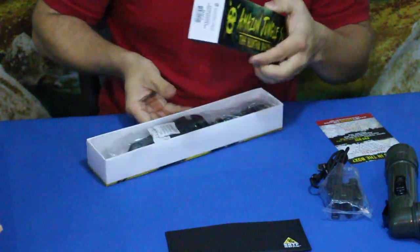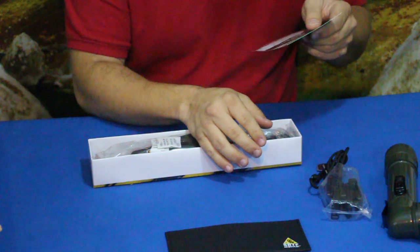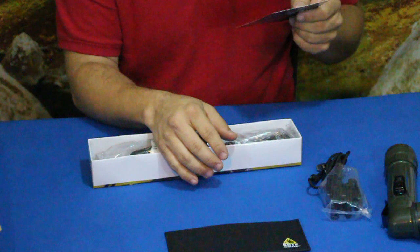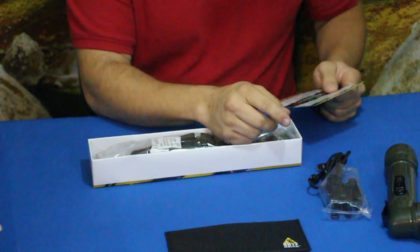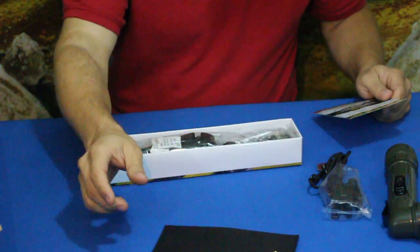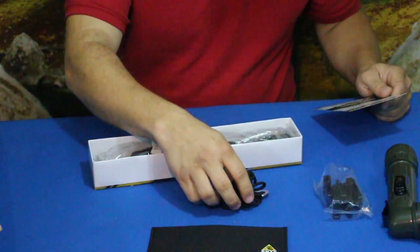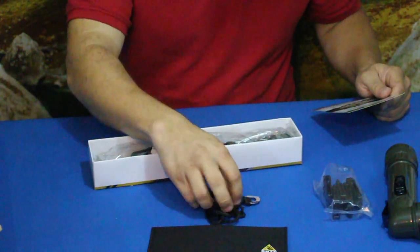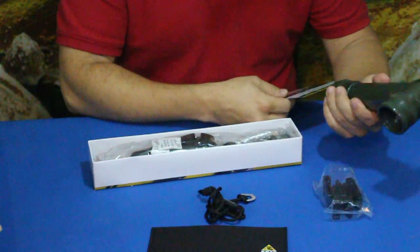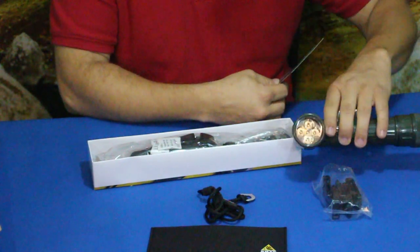Before moving on, let me mention the prices. The fire starter necklace is supposed to be about seven dollars — I feel that's too much; it should only be five because that is a very small piece of flint. The flashlight is ten dollars, which seems fair given how useful these can be. The wallet is suggested at five dollars, which also feels like too much.